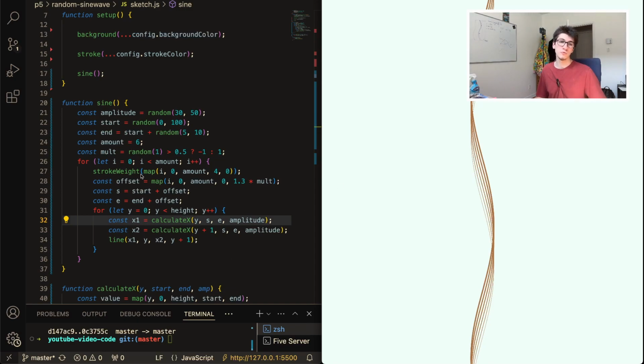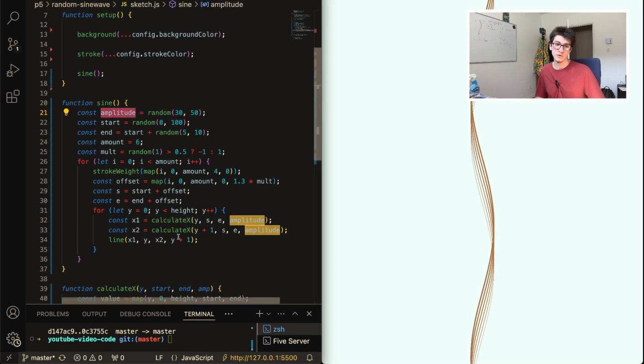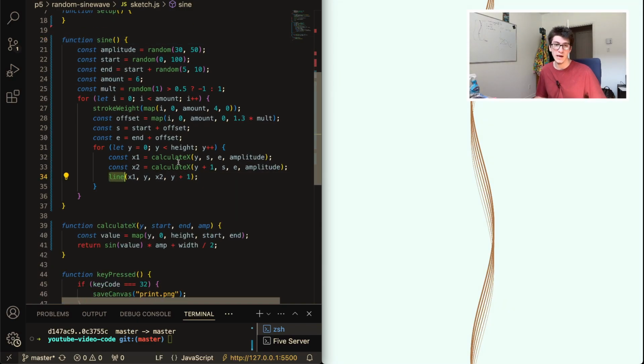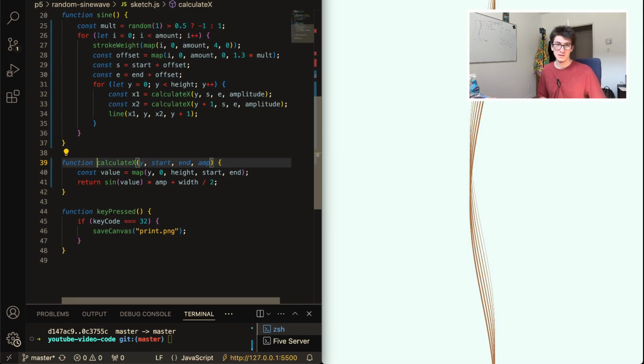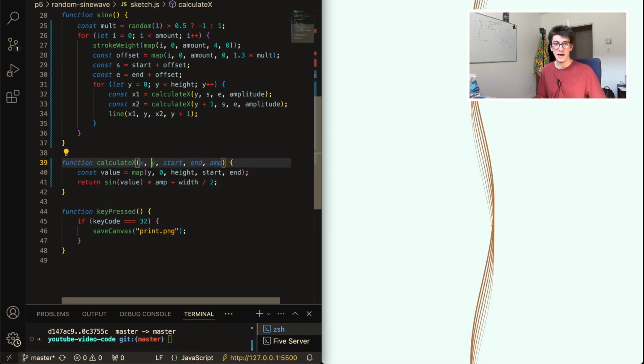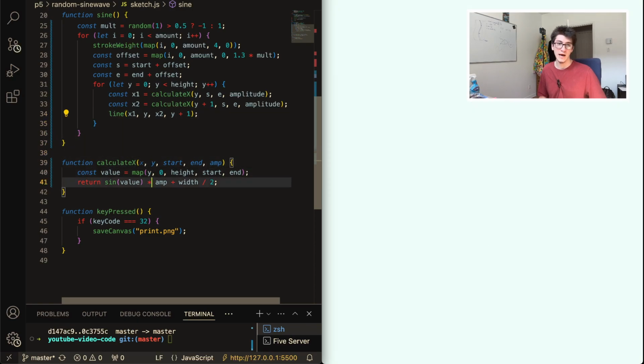So what I want to do now is basically change the amplitude, sorry, not the amplitude, but the offset. So we'll pass x to calculate x. So x will be like the original x that we added to here, right? So right now it's +2.